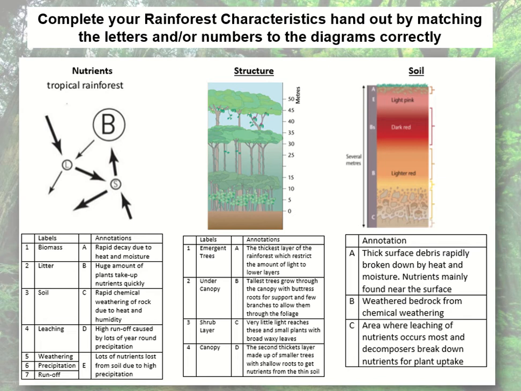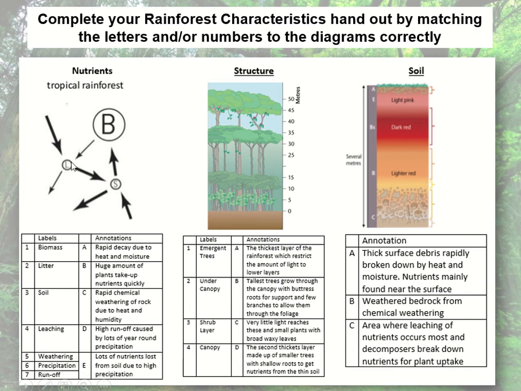Okay, so in a tropical rainforest, and you've got this handout to help you, we look at three main characteristics: the nutrients, the structure, and the soil. So the nutrients, here is a diagram, a Gersmehl model, which has been sized to show you where most or fewest nutrients are. So you can see that the biomass is where loads and loads of nutrients are stored. You can also see where there are big movements and flows. So there's lots of nutrients getting uptaken by the biomass from the soil, and that makes sense because there are lots of plants. There's also lots of nutrients very quickly being moved from the litter to the soil, and that's because it's hot and wet.